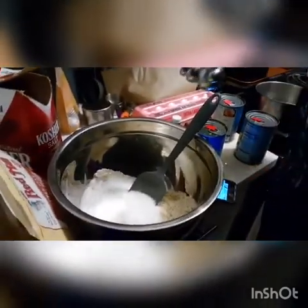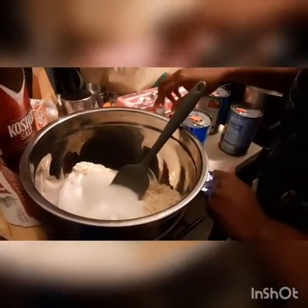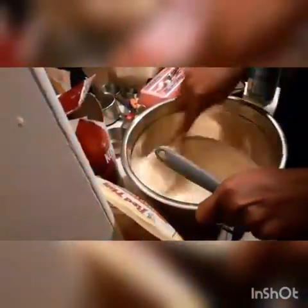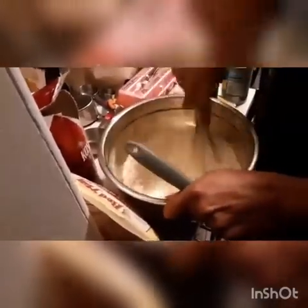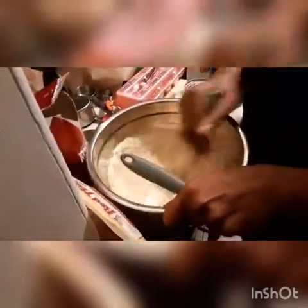Then I need a half a teaspoon of baking soda. What I'm supposed to be doing right now is heating the oven to 350 degrees, but our oven heats fast so I'm gonna wait for a minute. Half a teaspoon of baking soda — I think those are all the dry ingredients. So now I gotta mix this really good. If you have a hand mixer that will be good, but if you just have your regular hand power, you can use a whisk. You want to whisk that together and mix it really good and get out any lumps if possible.